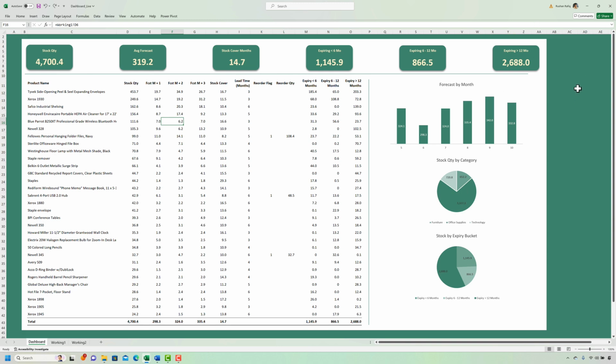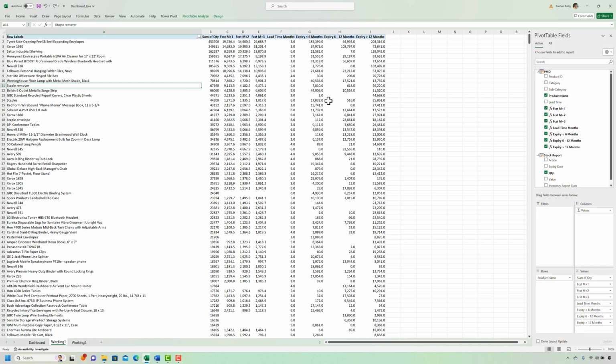Lastly, we have to set up a slicer for category over here. So I'll go to working 1 and over there we'll click inside the pivot table, right click on the category and add a slicer.